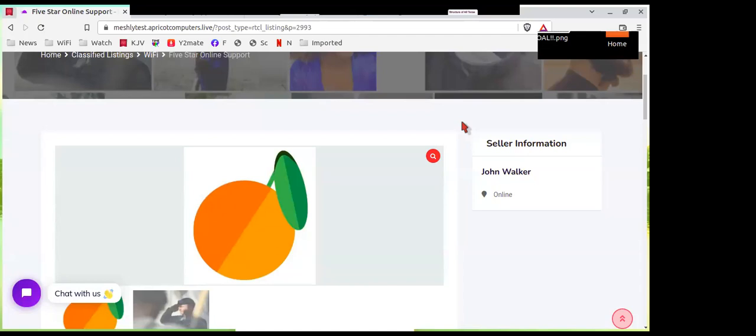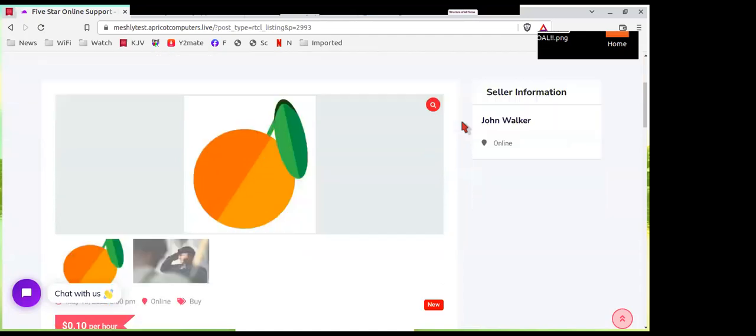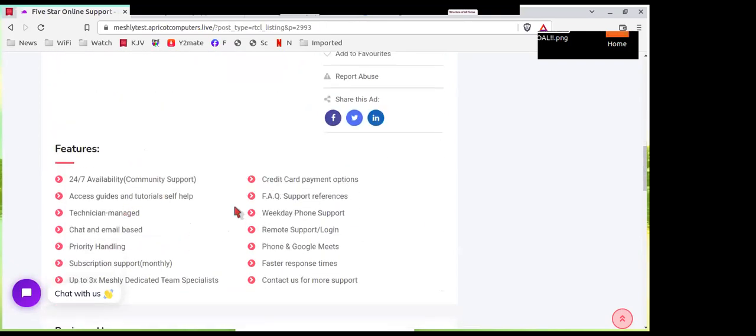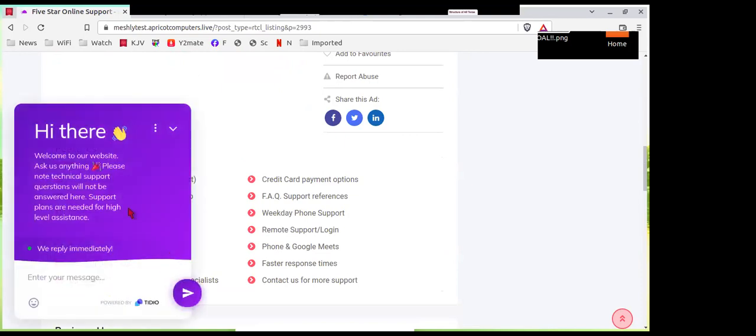Yeah. So with this ad, this is technical support. So let's say somebody in Kenya needs help with these particular technical services. By being on our platform, somebody, let's say in Kenya, is going to be able to click on this button here.